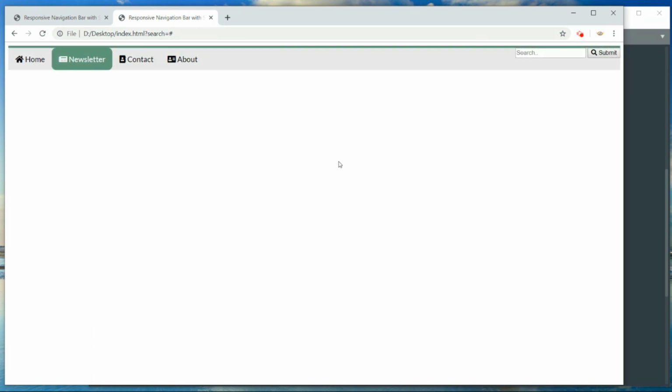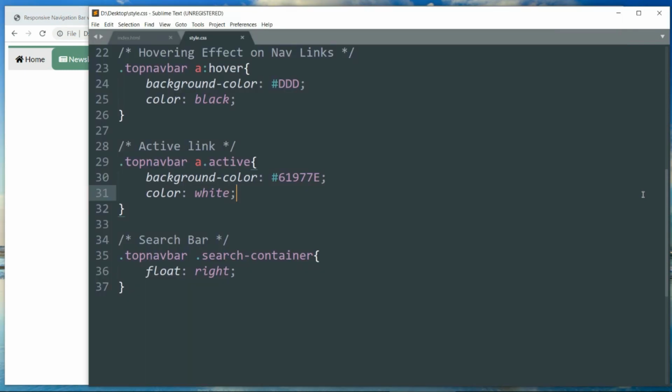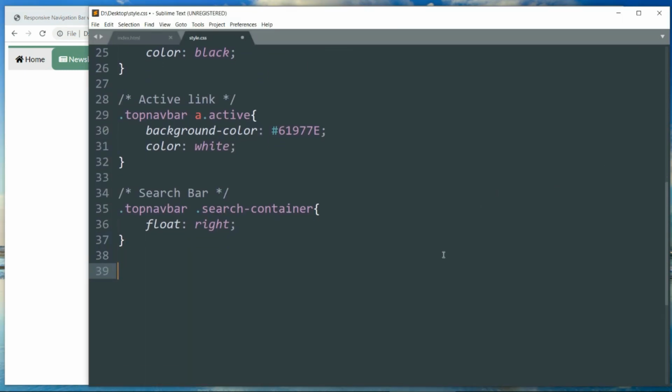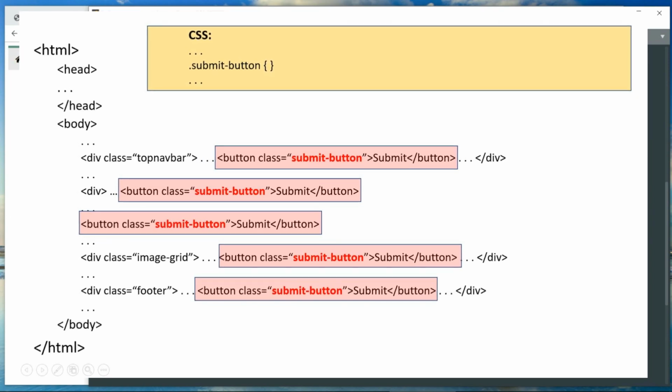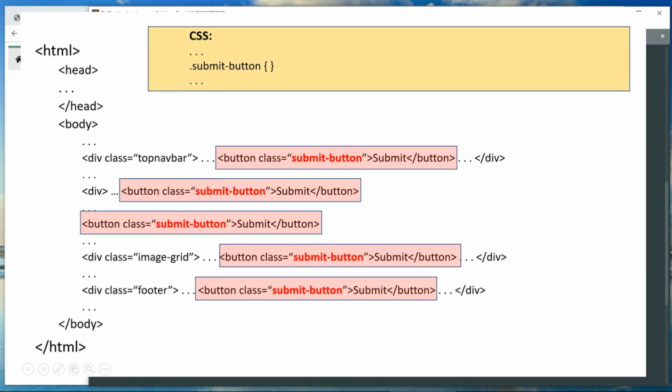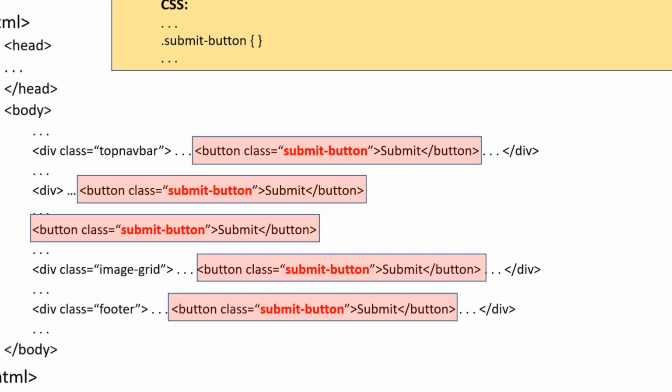Then let's style the submit button, which is inside the search container. So to access it, we need to write the name of the parent classes as well. There are two ways to access it. Either we can just write .submit-button, or we can write the name of the parent classes as well. The difference is that if we just write the submit-button class, then if this class has been used anywhere in the HTML part, let's say it has been used 10 times, then all such classes will be referenced here.